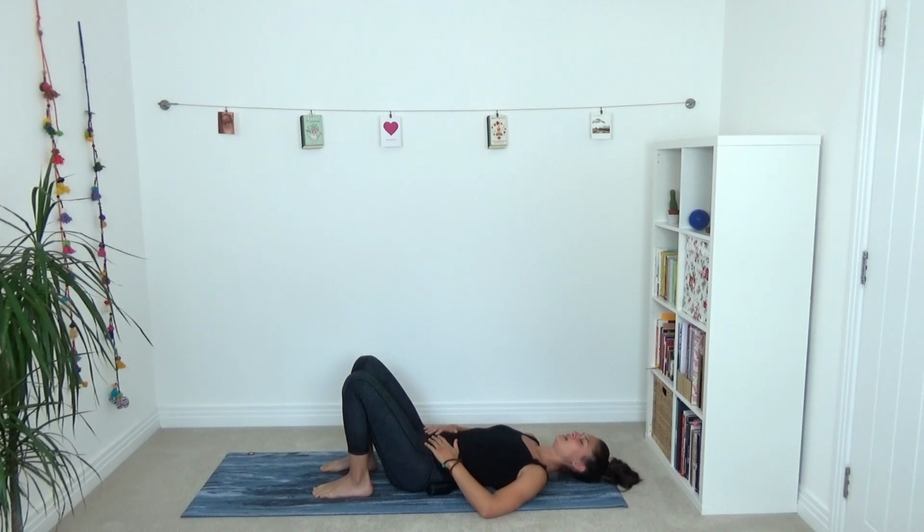So let's unite the breath together by taking a nice long inhale through the nose. Draw your breath down into your belly, inhale. And then open your mouth and sigh out, just gently out through the mouth. Very nice. Let's inhale for a count of 5, 4, 3, 2, 1. Hold it. Feel your belly doming up. And as you exhale, release the belly for 7, 6, 5, 4, 3, 2, 1, and pause at the bottom of the exhalation.